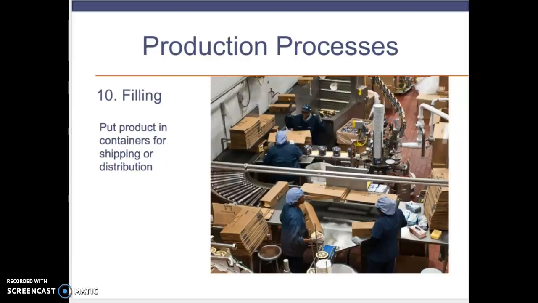In this video, we talked about many processes in the production process. Oftentimes, we get a product on our shelf or in our store or at our home, and we don't think about all the manufacturing that occurs in order for that item to be a part of our home.